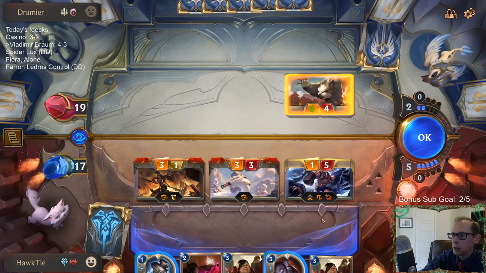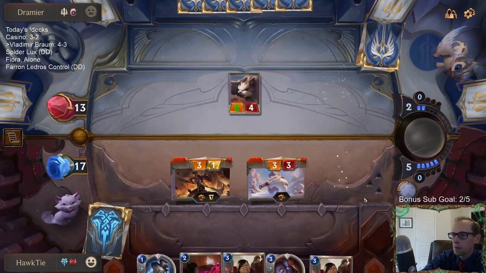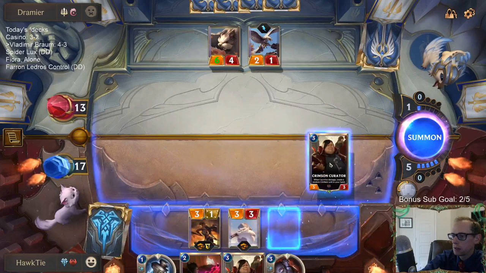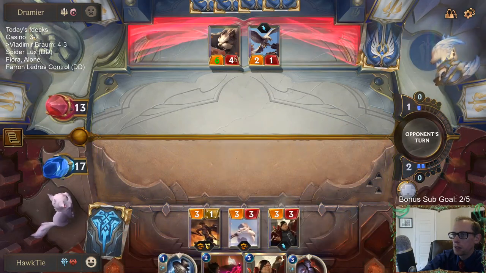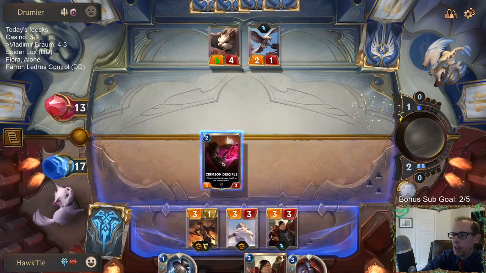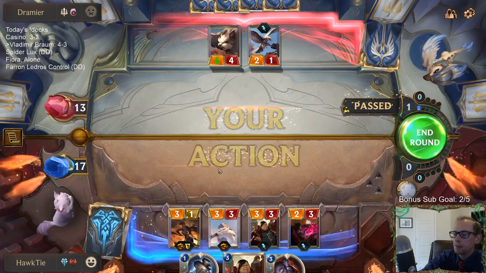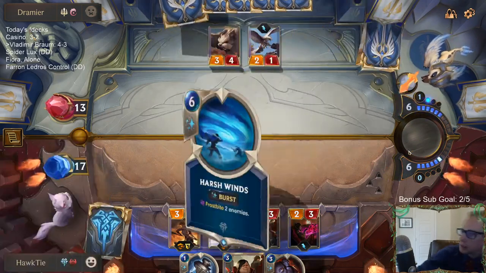That's unfortunate. But still, Braum traded for Riposte and half of Grizzled Ranger, half of that card, plus also gave us a Mighty Poro, plus helped us get 6 damage in. So Braum did a lot.